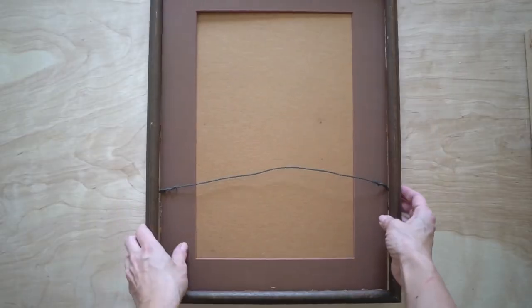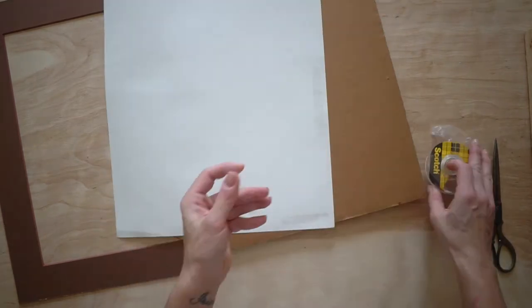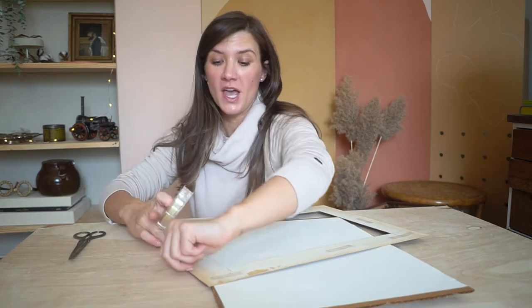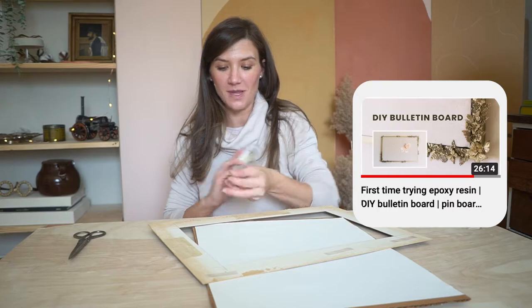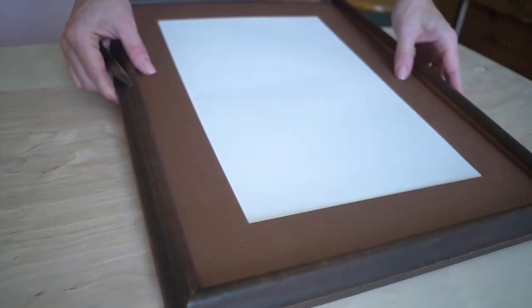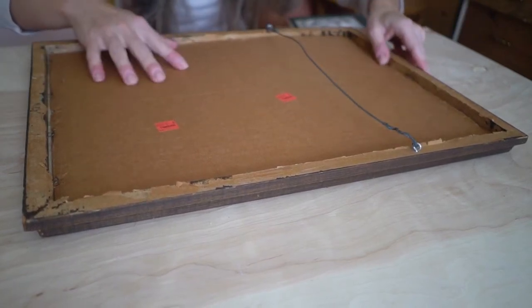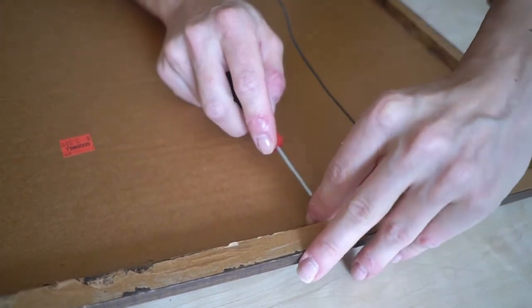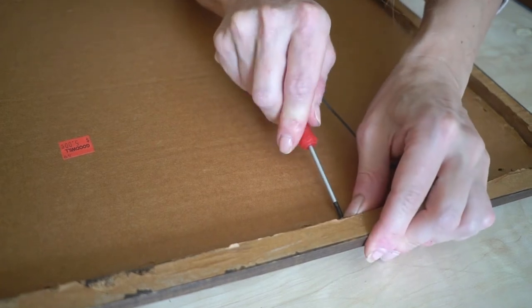Let's prepare the frame for this little cute art. I want to add a white sheet over here — it's gonna stick perfectly to the board. If you want to make your own frame, you can always do so too. You can watch the video where I made the pinboard, because I couldn't find a frame the right size so I just simply made my own. I'm going to reinforce it and add some more screws on the side, which is going to protect the board from wobbling, because we need it very secure.